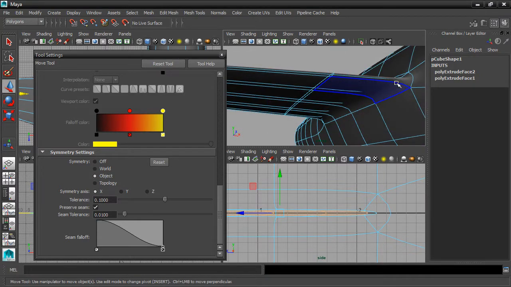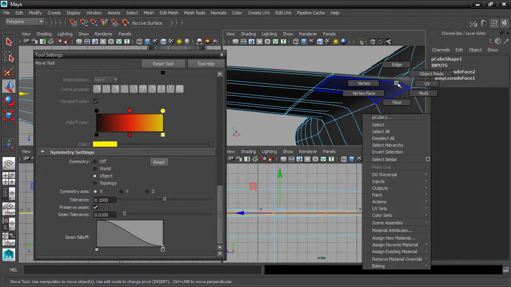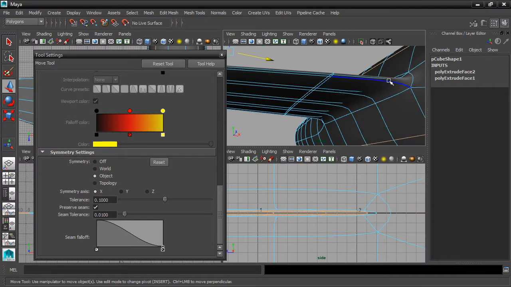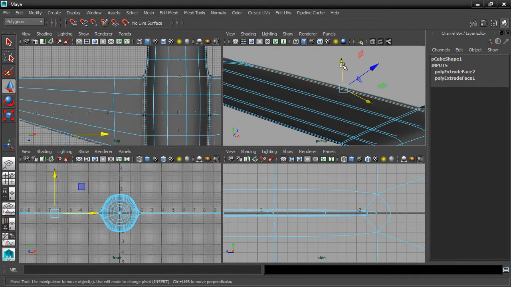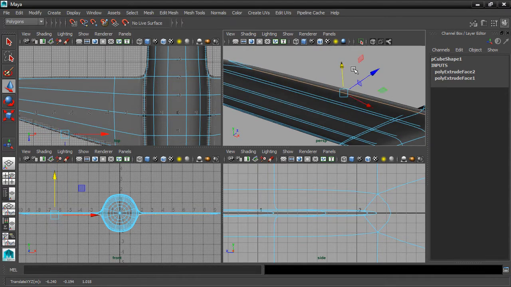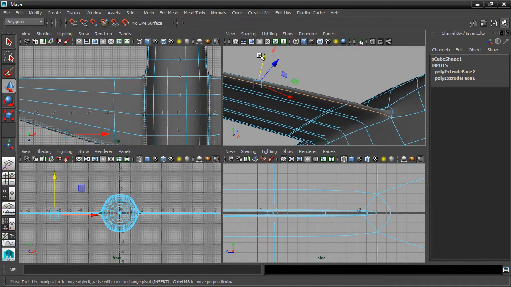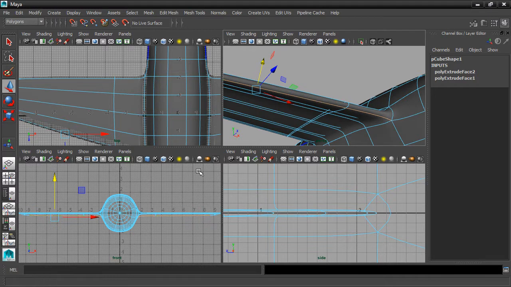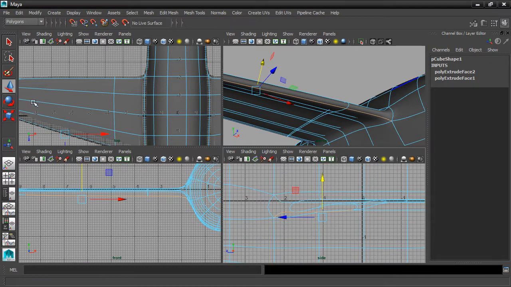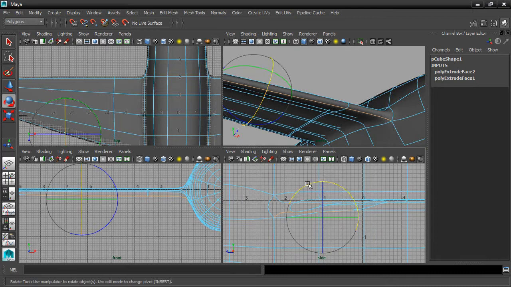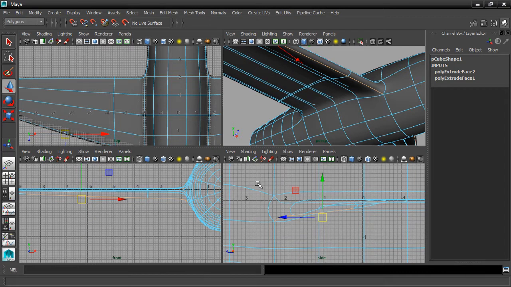Let's make an airfoil here. I just want to select the bottom front edges on the wing. Right-click and go into Edge Component Mode and select. Hold down Control-Shift and select. Move those down a little bit. Check that in all the views once again. We could also rotate. Go back to the Move tool.